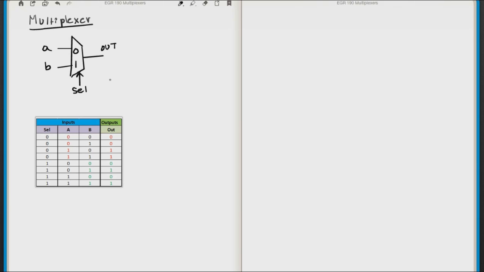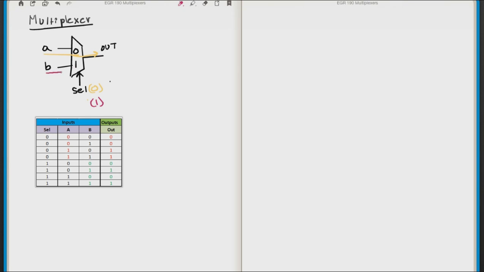What we are saying here is this is how it works. If my select line is 0, what input is connected to 0? A. My input A goes down to the output. And if my select line is logic 1, what input is connected to 1?